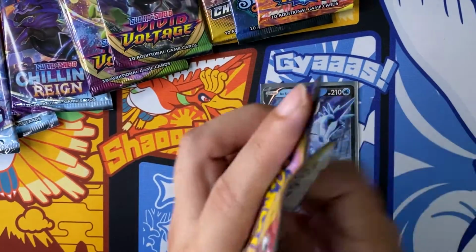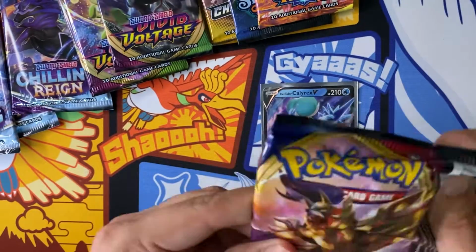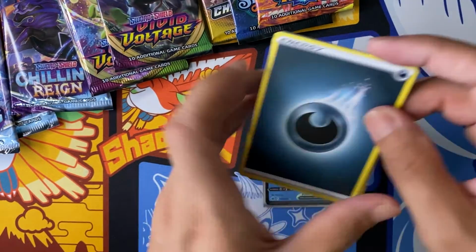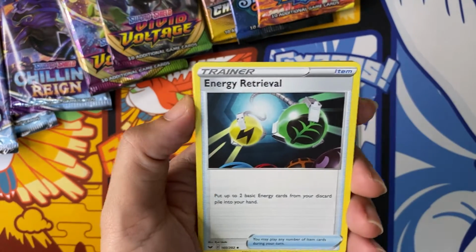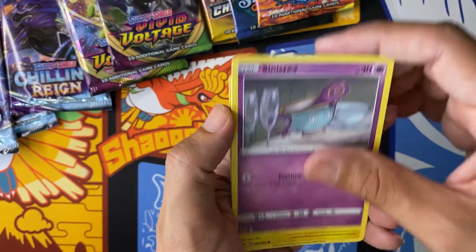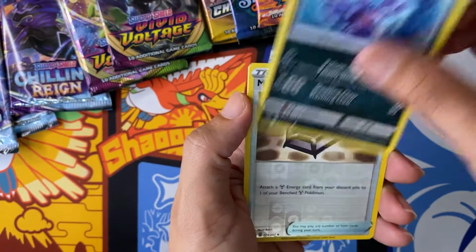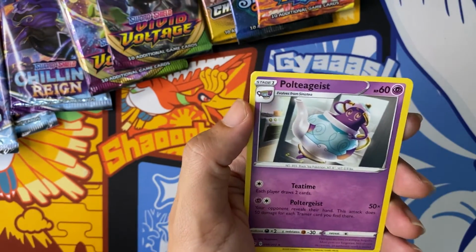Basic Sword and Shield. Let's see what basic Sword and Shield can give us. Dark Energy, Heatmor, Energy Retrieval, Switch, Sinistea, Pikachu, ready to Thunderbolt someone, Scorbunny, Hoothoot, Skorupi, Rattlesaucer, and a Polteageist.